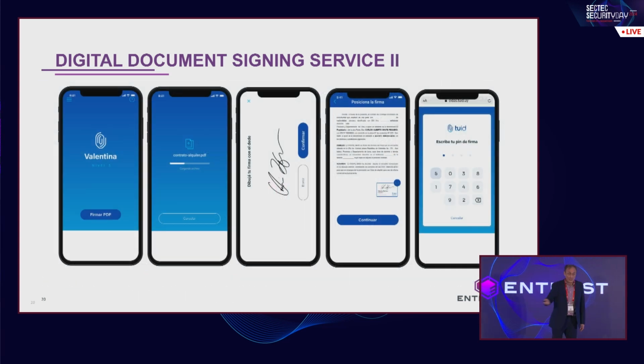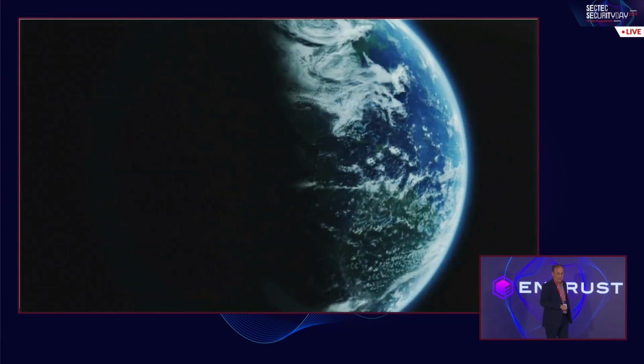So lots of applications. So here's just one, document signing. So you do the verification, you do a little signature, you get the document. This can be tied in with a TSP to have a eIDAS approved digital signature. We do have some eIDAS certificates on some of our identity verification solutions. If any of you are interested, please ask SecTec, they can tell you. But we do have some eIDAS certificates. I've been speaking to a TSP yesterday who was very interested in looking at this in preparation for NIS2, when digital signature will be required.